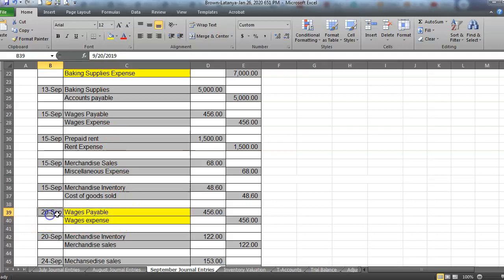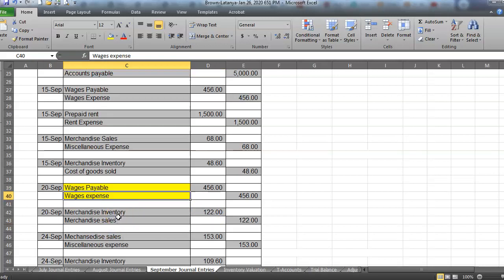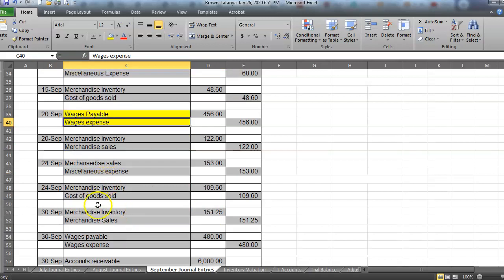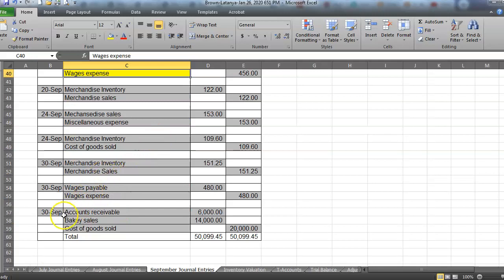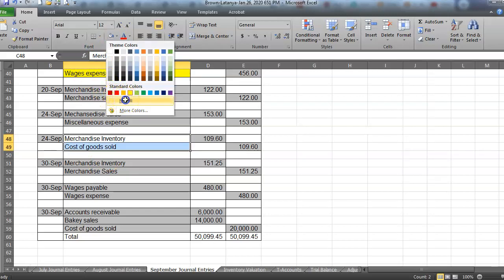This looks like a payment to the employee, so the payable looks good. The wages payable debit, but I don't see cash at all in here, so you need to check that. I'm hoping these changes, my comments, are helpful to you to let you know what's actually happening and how you should record these entries. But just remember, this one here looks like it's okay. I'm going to remove that.